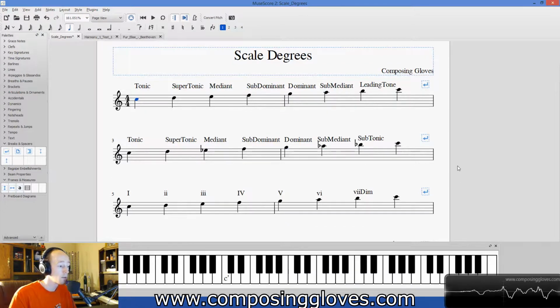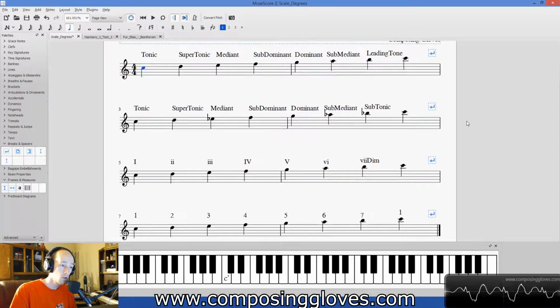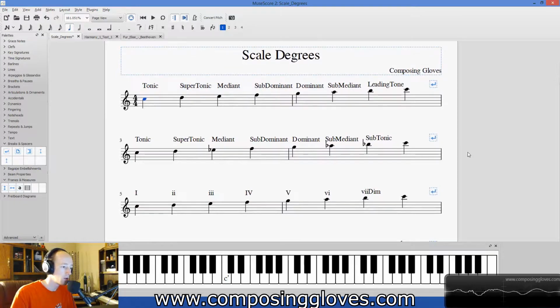We're going to be talking about them and the various ways we have to look at scale degrees. Each one offers a different way of looking at the scale and harmonically analyzing something. It's very useful. You'll hear these terms tossed around all the time, and so it's really important to be familiar with the different ways they can appear and why you would use one versus another.